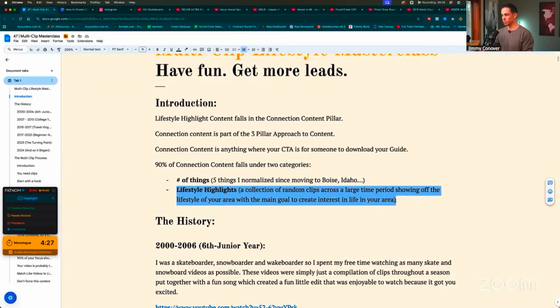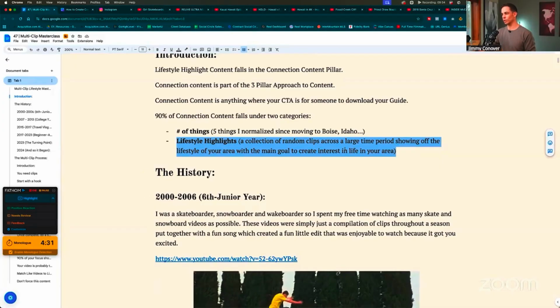So we have 2 hours blocked out. Hope you can stay for the whole thing. This is what you can expect. I'm going to be showing you a lot of examples because I think it's important to truly understand where this came from, to understand how to best implement it into your own business, your own ideal client, your own area, your own interests and hobbies, because it truly is based off of your interests and hobbies.